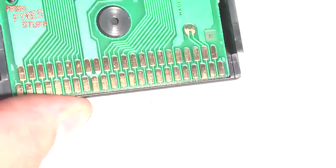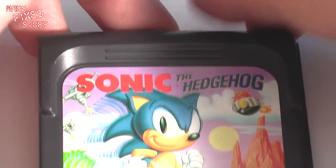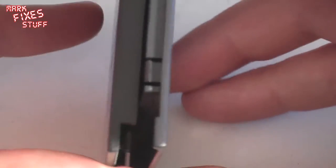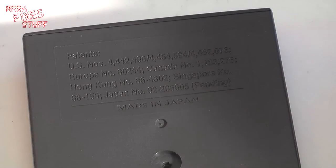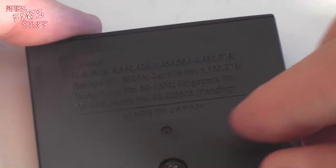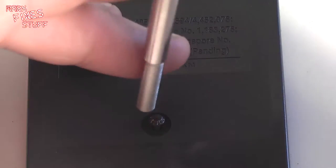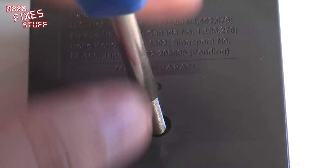Okay, good. Once you've done that, all that remains to be done is to pop your cartridge back together, keeping an eye on the tabs. Pop your screw back in. My wife arriving, hear that, and screw the cartridge up like that. Job's a good one.